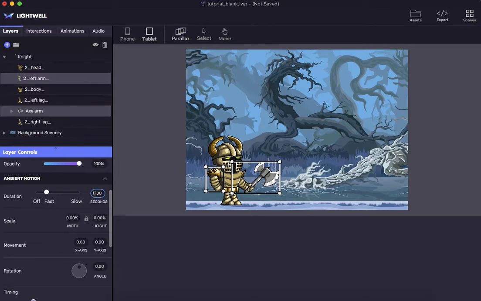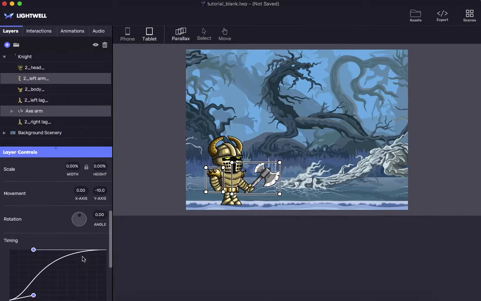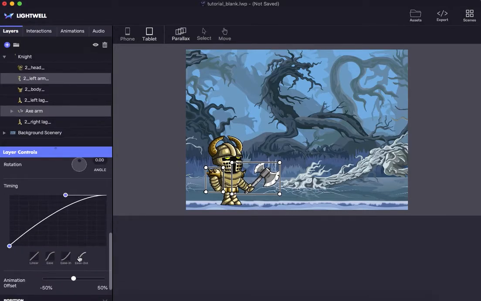So we'll say I want to have a 1 second animation, and I want the movement to be in the Y axis. So here we're going to say, let's go -5, no, sorry, -10. And you'll see his shoulders kind of go up and down, right? And then let's ease that out a little bit.